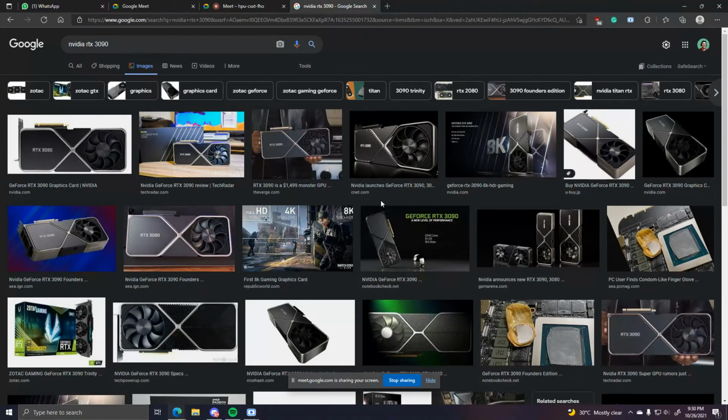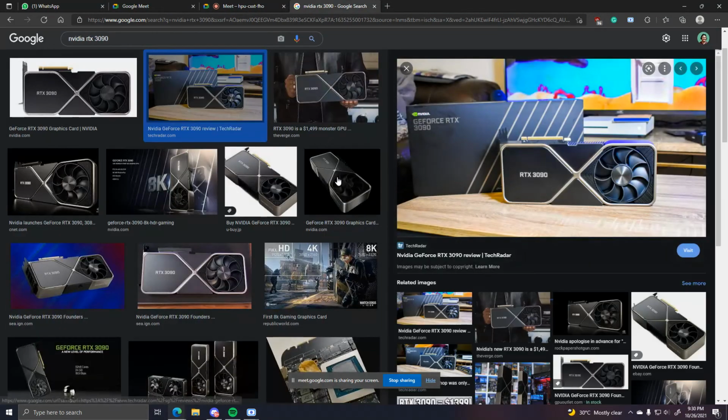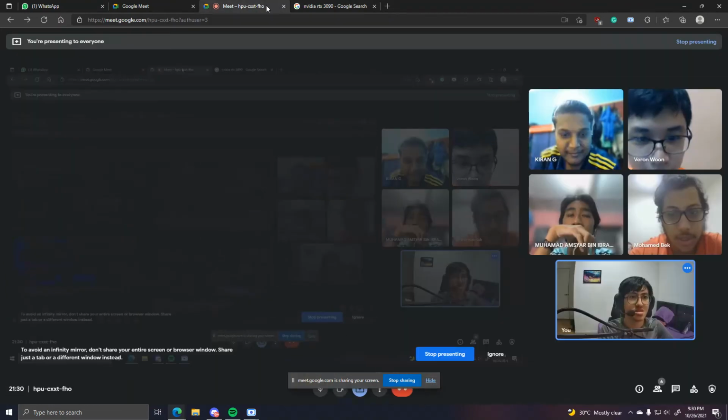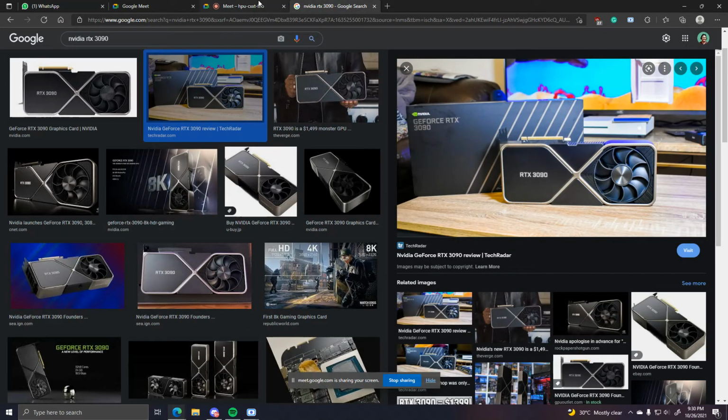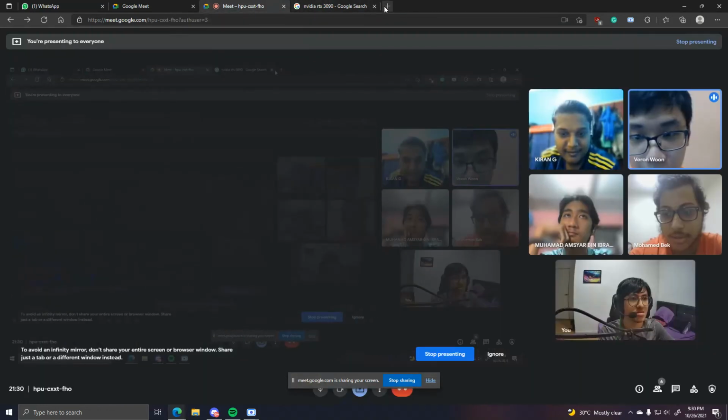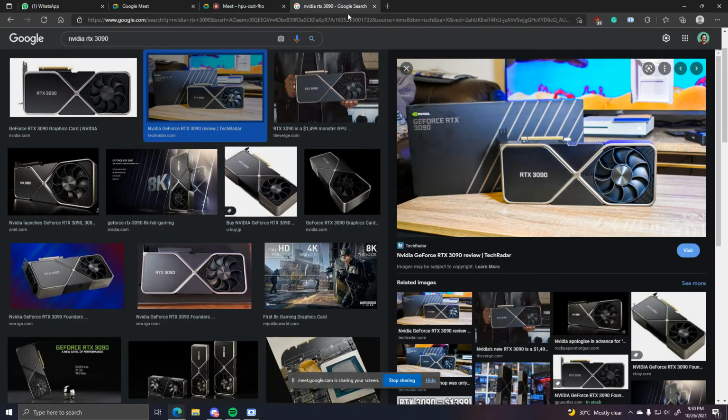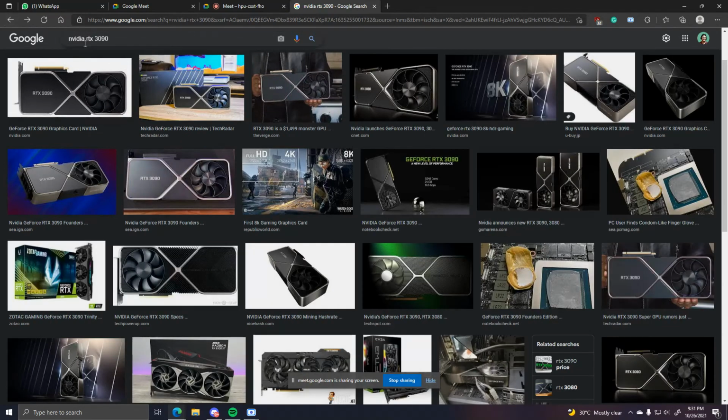Can you guys see it? Yes, we can. This one is the RTX 3090. I'm not quite sure about the price. I think you can just click at the shopping tab. There's one price down there. Let me show you guys.